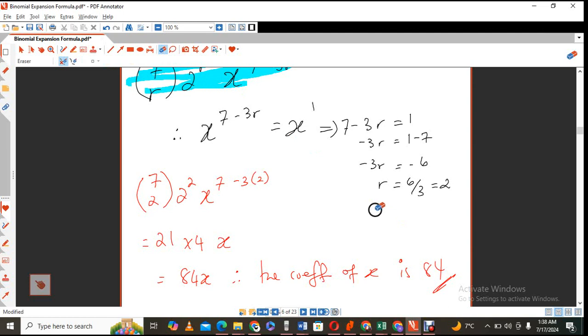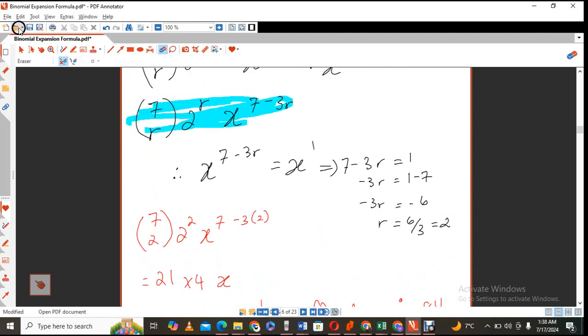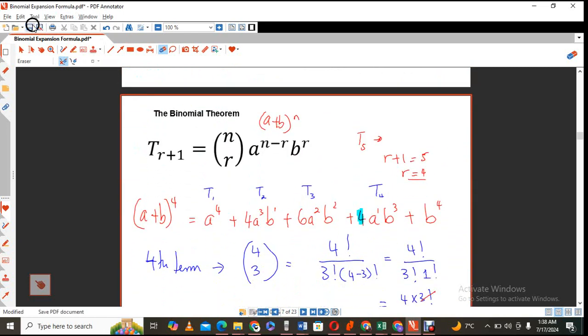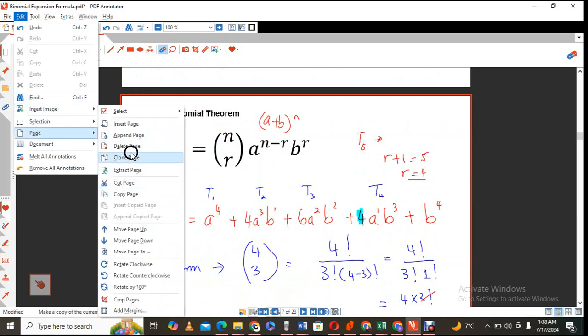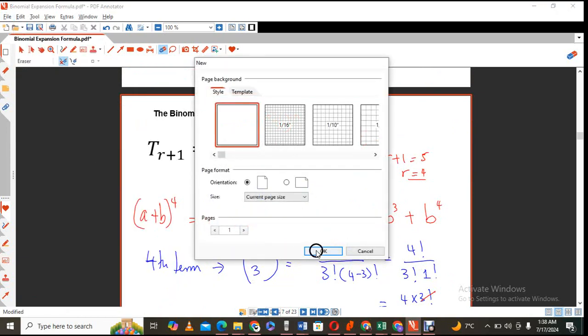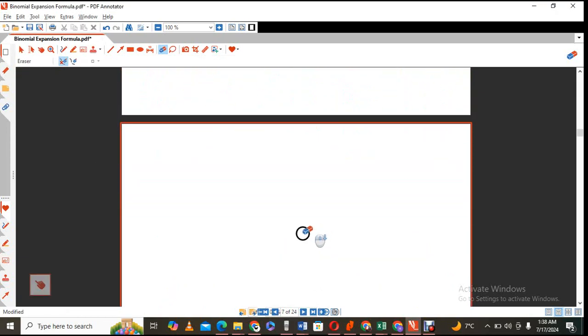And let me bring in maybe another example that fits that scenario. Since I'm on a roll here, let's just insert another page and do one more example, especially one that has such a type of question. Let me look through my material and see if I can find a question where it talks about a term independent of something. Just give me a minute there. Let's take this example here.